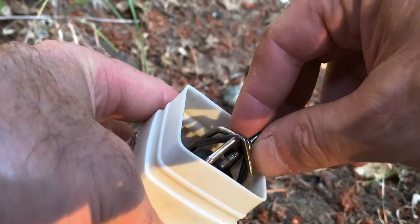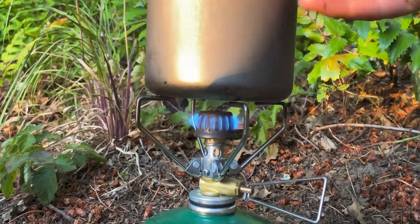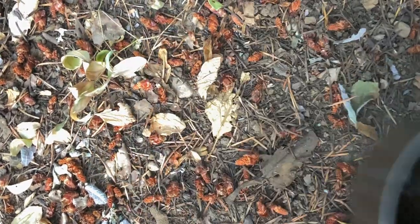One of the only downsides about doing this fuel transfer is that you're never going to get a canister completely empty, and it's by no fault of flip fuel. This is just pure physics. It just doesn't work. So maybe take what little bit you have left over and have yourself an outside coffee one morning. Kind of make you feel like you're on a trip.